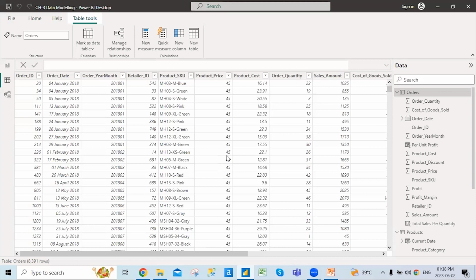So that is the major difference between creating a measure or a column, but there is no major effect of that. It's just up to you if you want to create a new measure or a column.